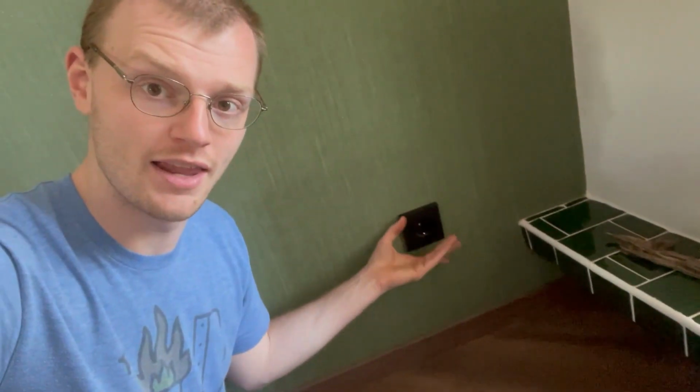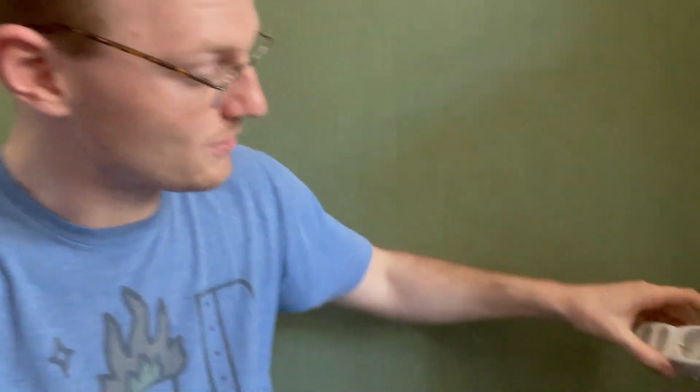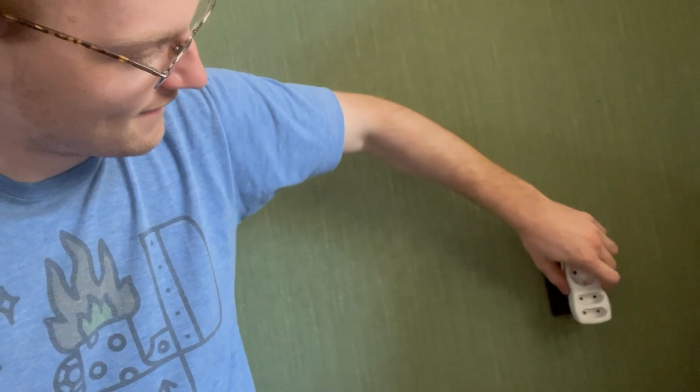Okay, so I'm working on my clock, and I just wanted to tell you how the electricity is going to go into the clock and everything, because I've got a pump and I've got a lamp. Now, it's kind of jank looking, but don't worry, it's perfectly safe, because I have only one outlet, but I have a pump and a light, so I bought this, which is perfectly usable.